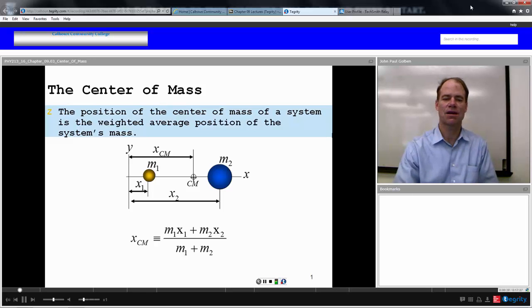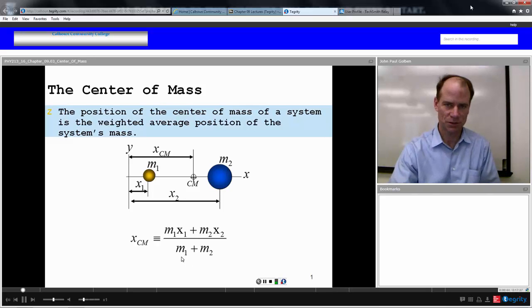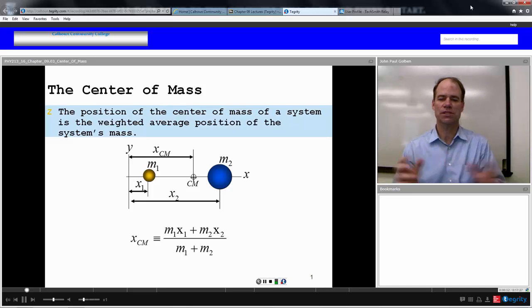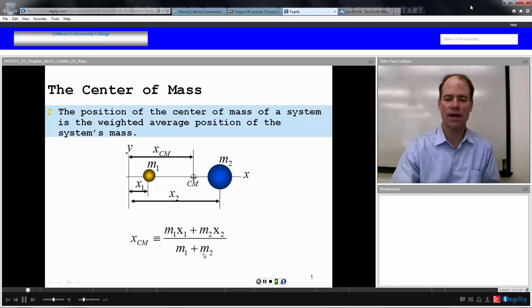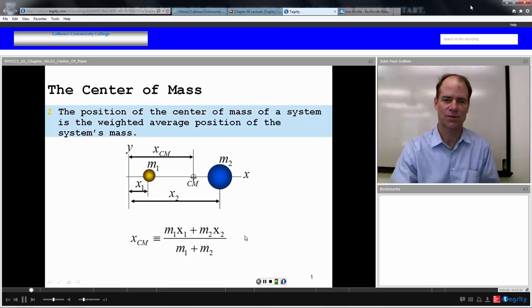In terms of a mathematical equation, our center of mass is equal to mass 1, position 1, plus mass 2, position 2, divided by the total mass, mass 1 plus mass 2, of the system. And we can think of these as weighted positions, added together, and all that is equal to the total mass, m1 plus m2, times this one location, the center of mass.